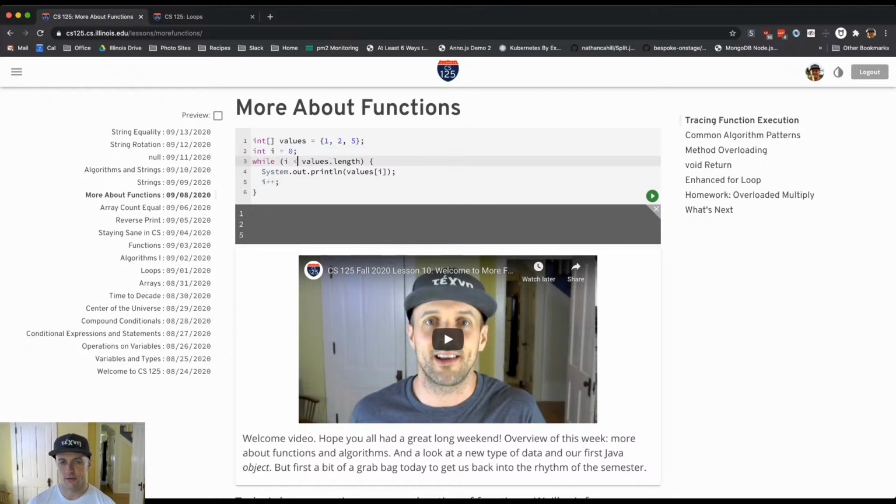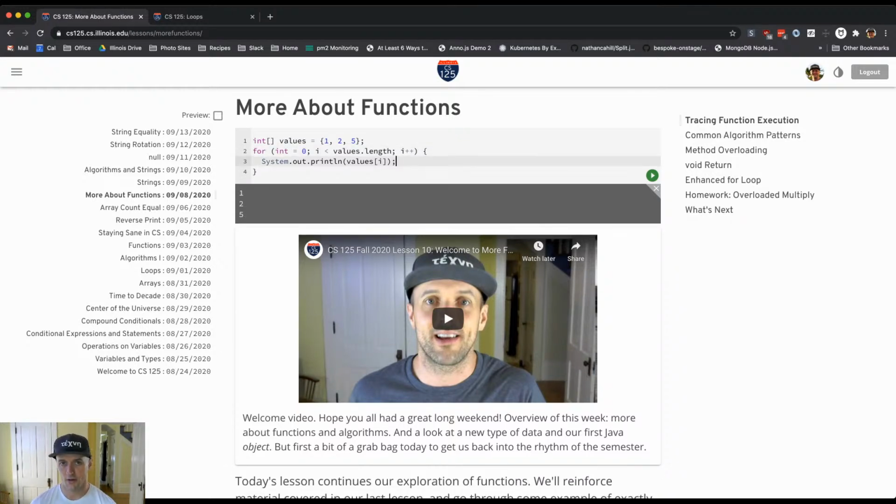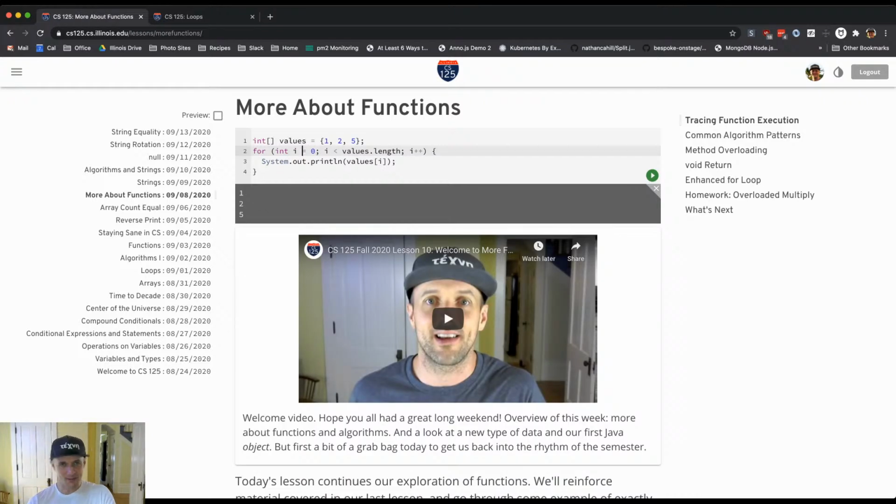What if, so we came up with this different form of a loop that really emerged out of this common while loop pattern. So now I'm going to move all of this into one place. So I don't need the variable outside my loop, and I can remove this i++, and I have a piece of code. It's mad at me about something. Let's see here. Oh, I need to actually declare a variable. I'm just claiming how great my eyes were, and then they failed me. Anyway, so now we've moved all the parts of that previous thing into one line.